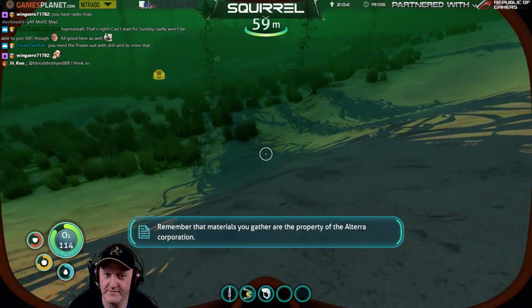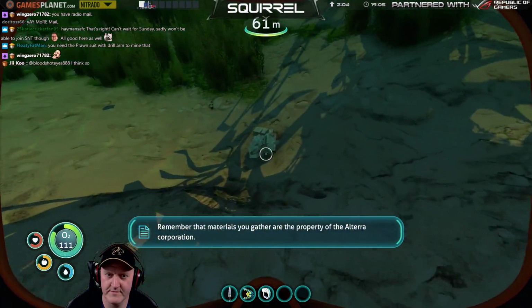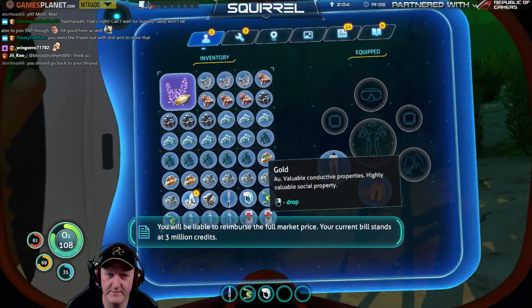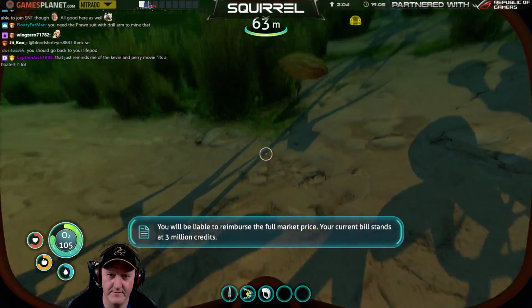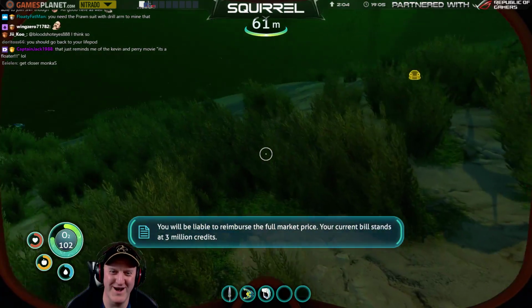You gather are the property of the All Terra Corporation. You will be liable to reimburse the full market price. Your current bill stands at 3 million credits.